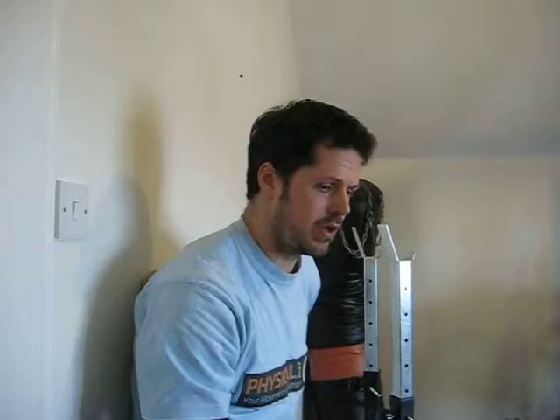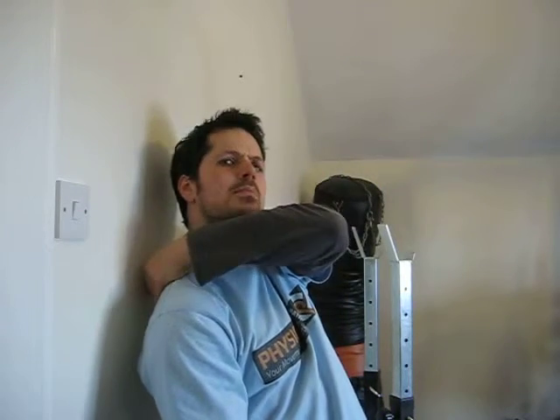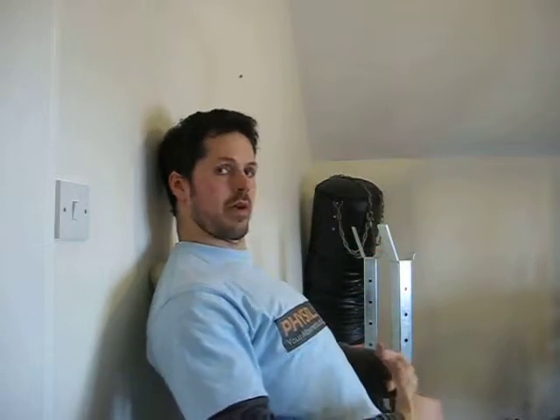I'd recommend spending a minute or so allowing that area to respond and relax, to become less painful, before you move on. Then work around that area and eventually get up and try the area closer to the top of the shoulder. Send your hips forward so that you send more weight into the ball — if you stay upright the ball's either going to pop up or down, so hips go forward and move around a little bit to find the best area for you.